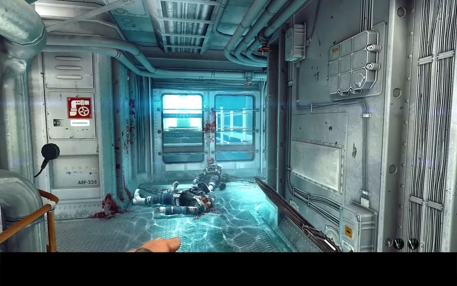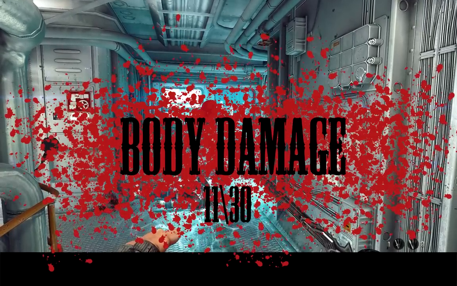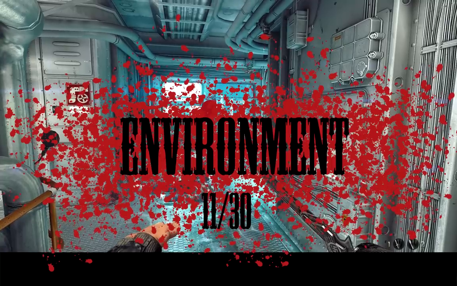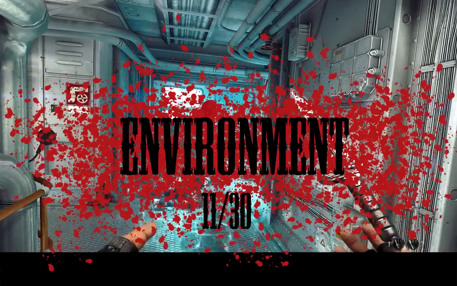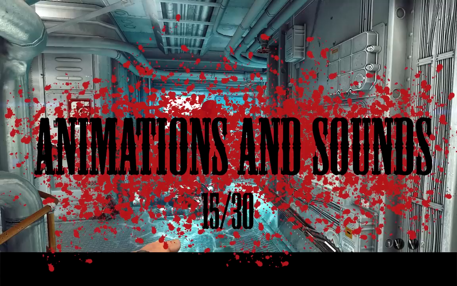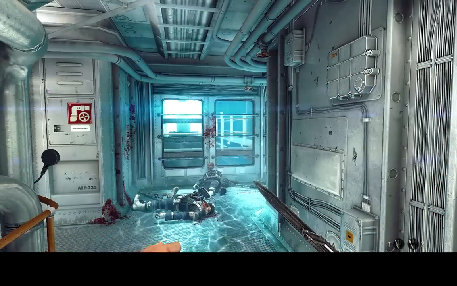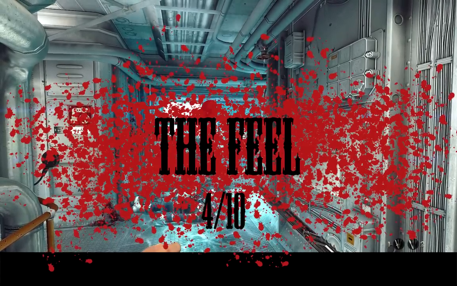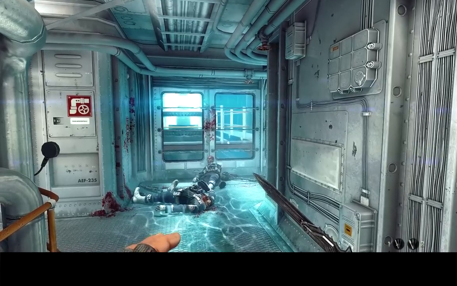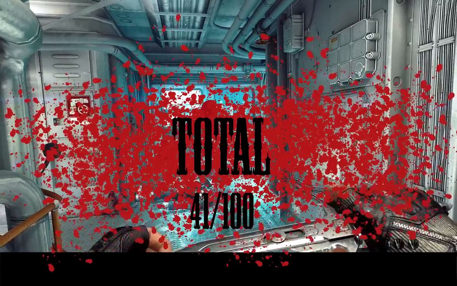So the score for body damage is 11 out of 30. The score for environment is 11 out of 30. The score for animations and sounds is 15 out of 30. I give the feel a score of 4 out of 10. So this gives the gore system of Wolfenstein the New Order a score of 41 out of 100.